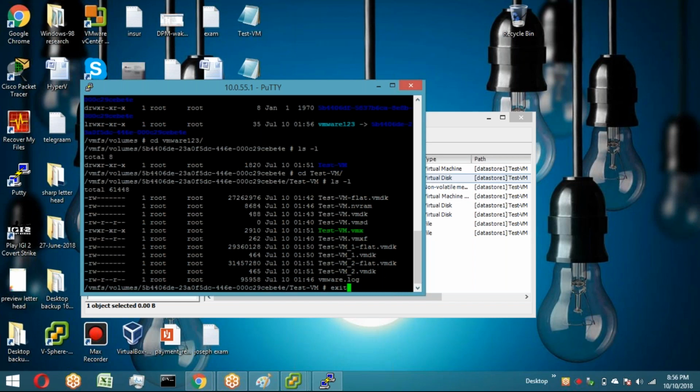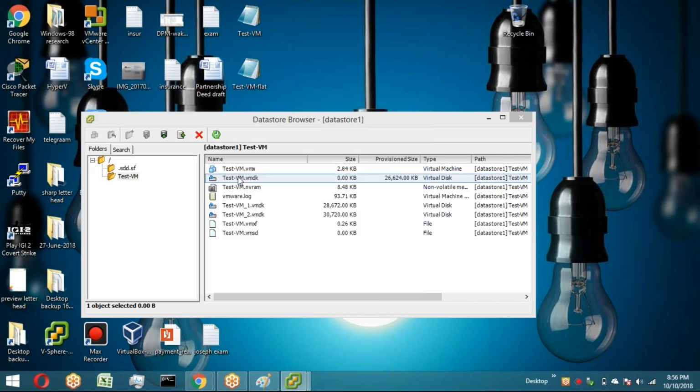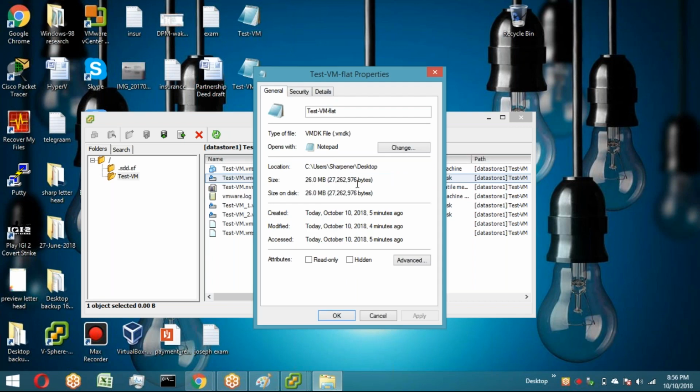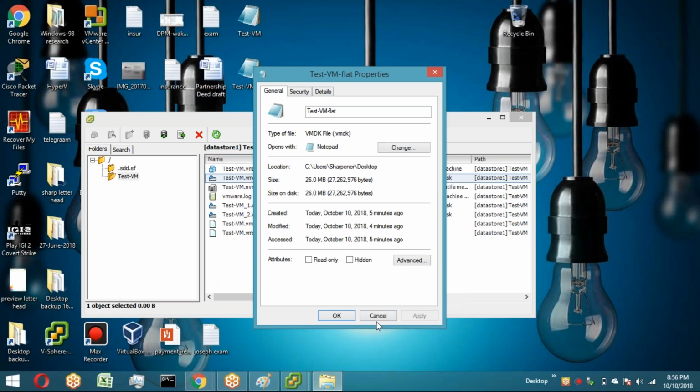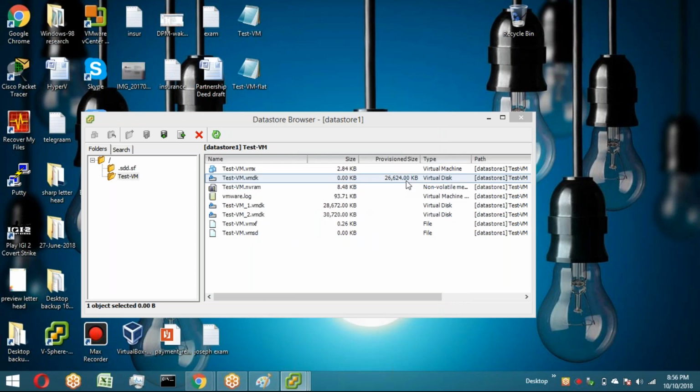Now take a look at this file, which we downloaded. 266204 was the size of it. Now when I say right click and properties, it shows exactly 26 MB, 2762. It gives in bytes. This is the same thing. This was the one which was showing inside the container, where when we were using the putty tool, it was showing the size in bytes. But if you see here, it's in KB. That's the reason. Okay, 2.6 like that. So don't get confused about it. It was showing in bytes only. And this is one file and this is another file.